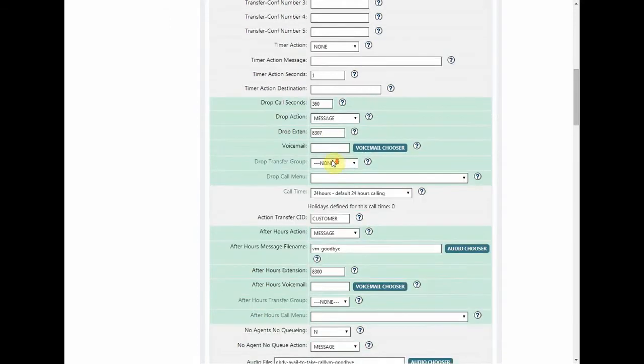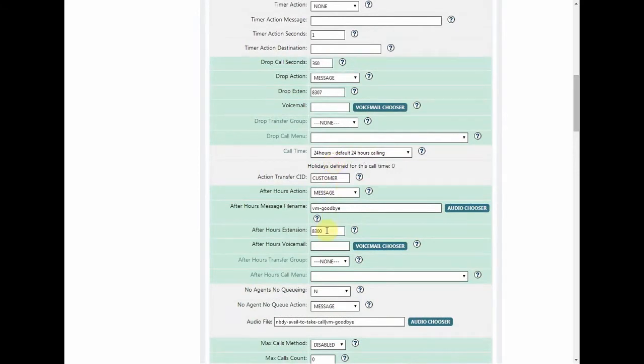And in much the same way, you can set up the queue working hours and what to do with that call outside of the main queue hours. You could send it to a voicemail, you could send it to an extension, send it to a call menu. So a call menu would be giving the person options to press on their keypad to route their call accordingly.